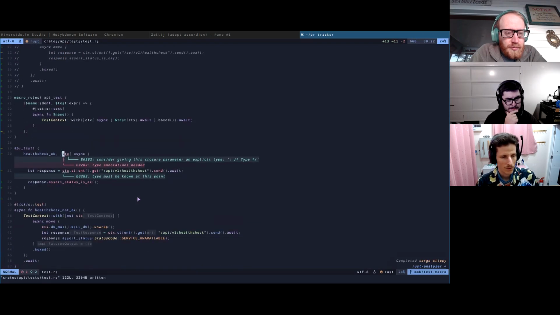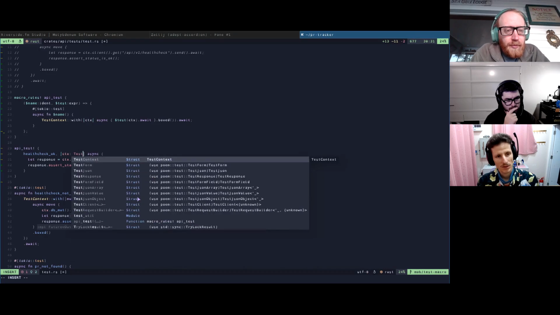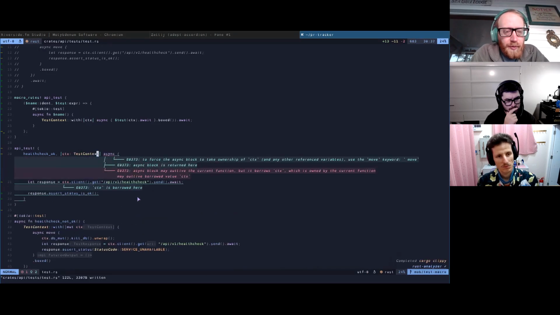Now the only error that we have, there's no annotation here. There must be annotation. I don't know why. I could try. This should be a test context. Now we get borrow checking.